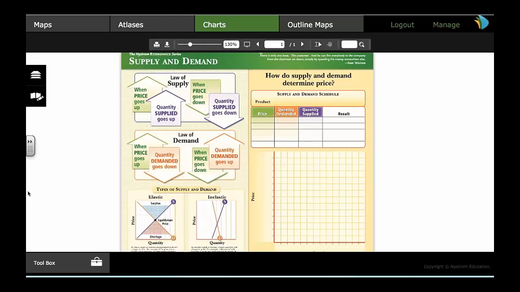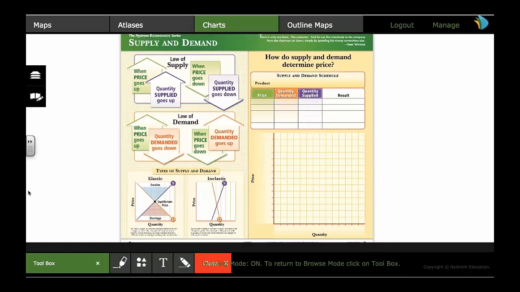This particular activity uses the purchasing of DVDs as the product. The students are the consumers, and the teachers have students vote on the price that they would pay for a DVD. The lesson goes on to discuss the law of demand, the inverse relationship between price and demand, and so forth.